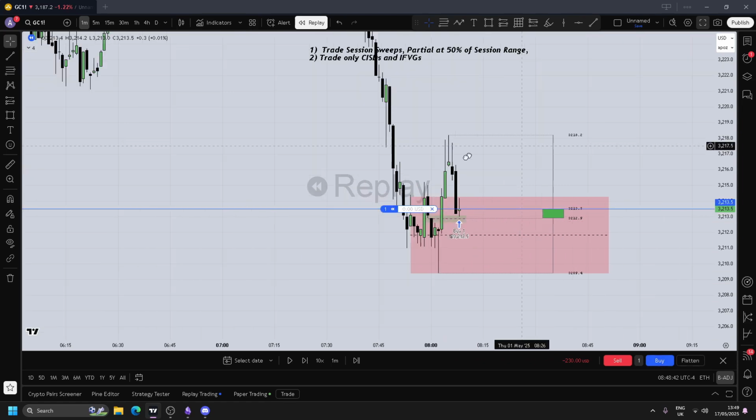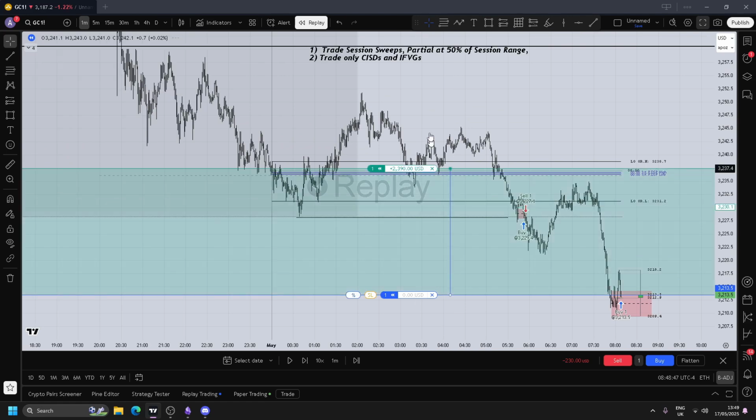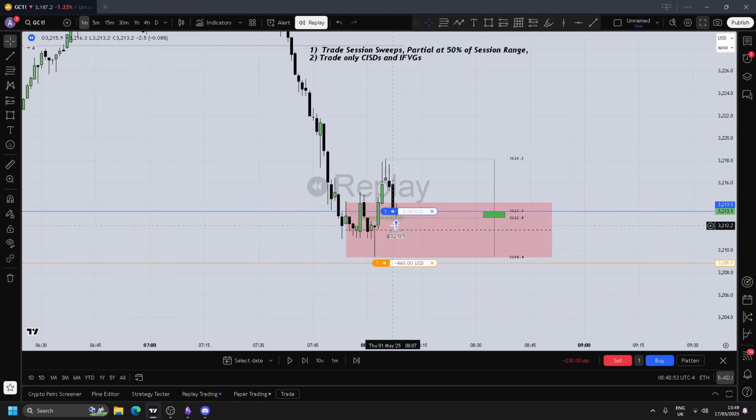So we tapped into it. So I want to go for market long right here, and I want to target still the 50% of the session. And I want to put my stop loss just at the low right here of this wick. As always, we are within the macro times as well. So let's have a look at what price does.